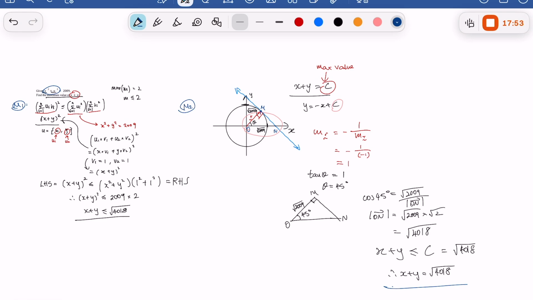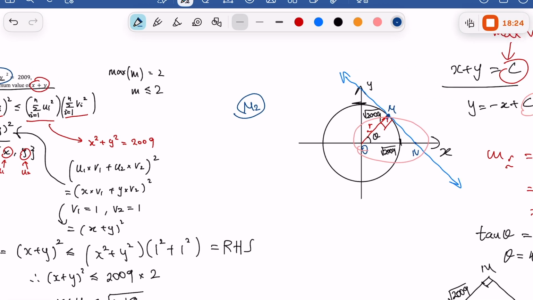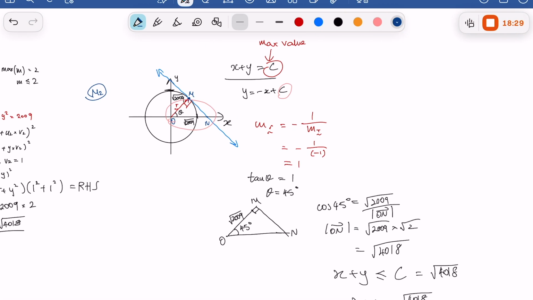And I'm sure a lot of people would argue that this method is kind of slow. It involves lots of drawing, lots of effort. But I do think this is a more intuitive way of thinking about it. And this geometric thinking is something that you can always apply. You can always think of it when you're doing the test. I mean, Cauchy-Schwarz is really straightforward, but sometimes when you can't think of it, you just get stuck there forever, right? And this, I think, is quite intuitive and works really nicely.